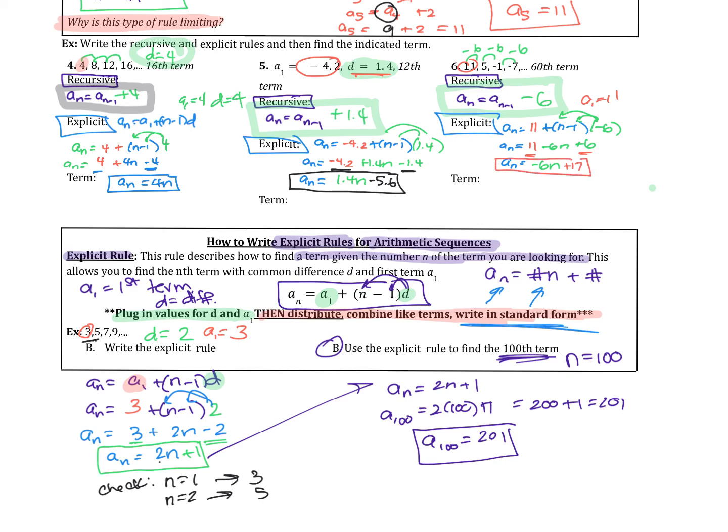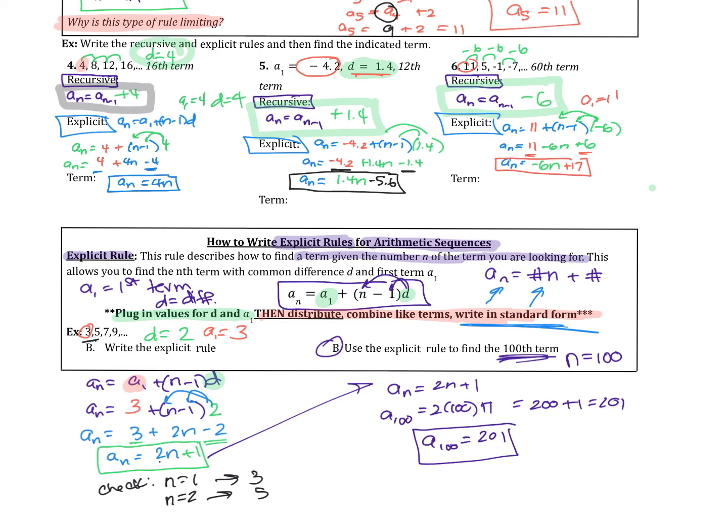Now remember, the good news about this is that we can actually check on all 3 of these problems and make sure our rule is right. Plug in 1, plug in 2, plug in 3, and see if those terms are the terms that you see in the pattern. The last thing that we're going to be asked to do here is actually find a specific term, and we're going to be asked on each question to find a different term.